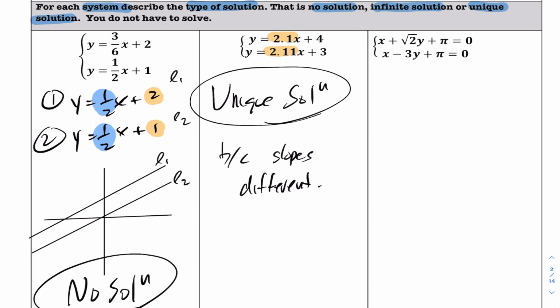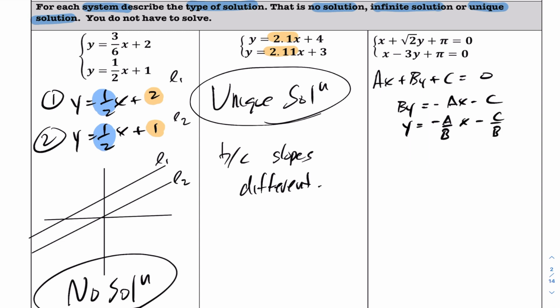All right, let's try the next one here. For a question like this, I want to take a look at what the slopes are, but I don't want to have to isolate for y directly. This might help you out. If you have an equation in standard form, and you probably remember this, when you divide across by b, its slope is always negative a over b. So I have here line 1 and line 2.